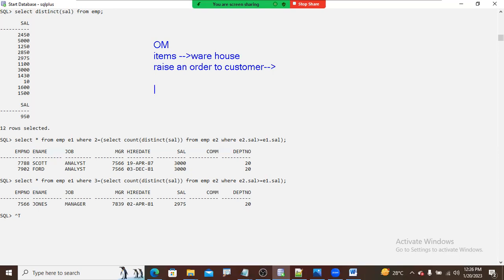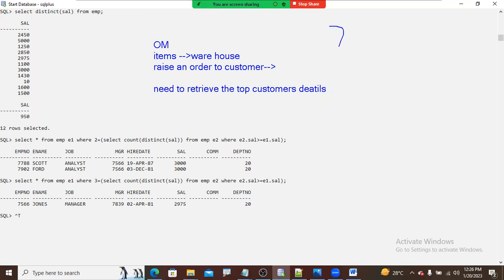The question is, I need to retrieve the customer details, the top customers' details. Top customer details means top buying customers' details. For that, we can bring them in this way.